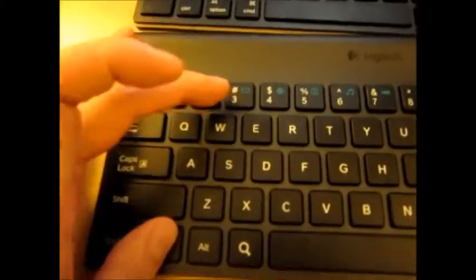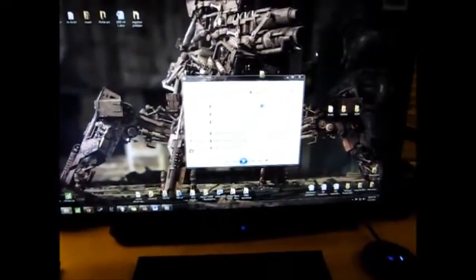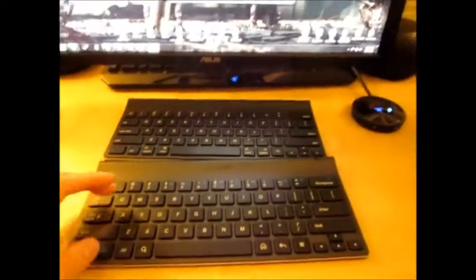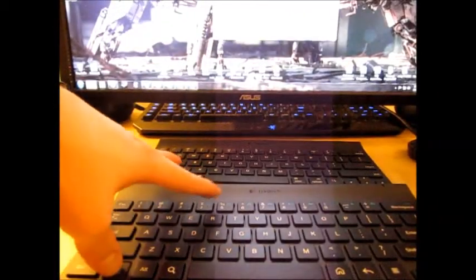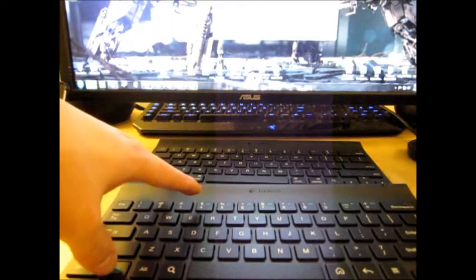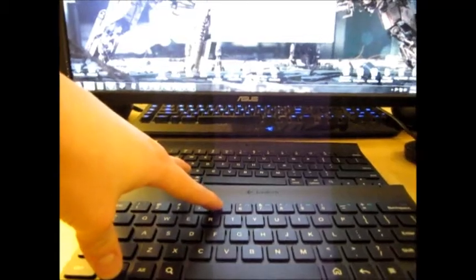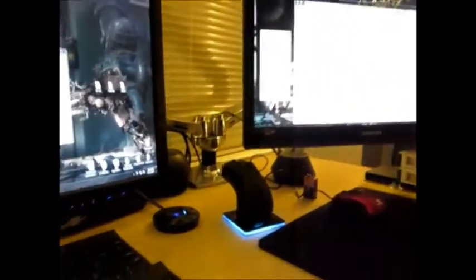FN3, which in this case is a macro to open up the email app. So what does it do? It doesn't do anything. In fact, it pulls up a search window. I didn't press anything, I just pressed this and it opened up a search window. So the FN key for email is not working. The FN key for browser also doesn't work. It once again brought up the search menu. FN for the calendar once again brings up the search menu.